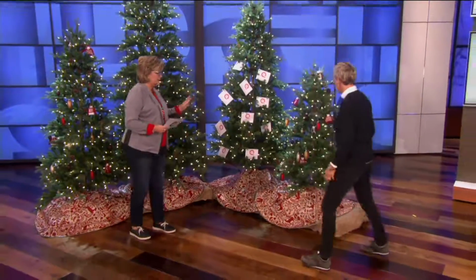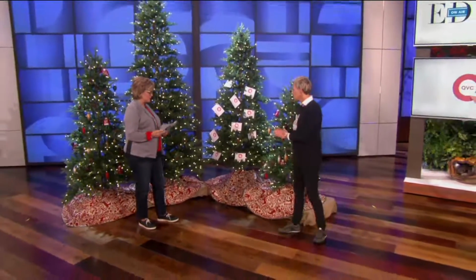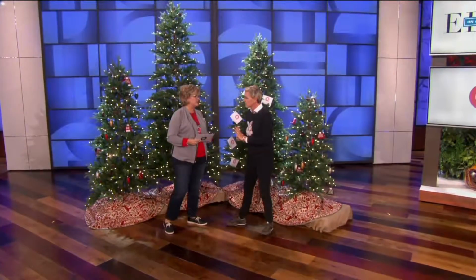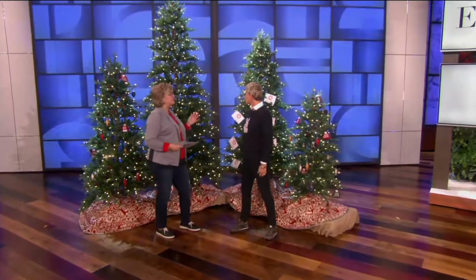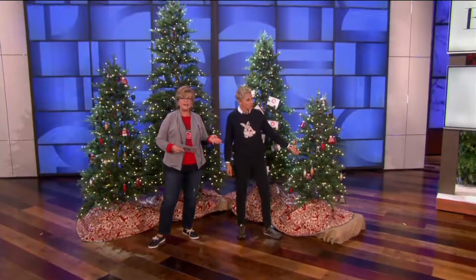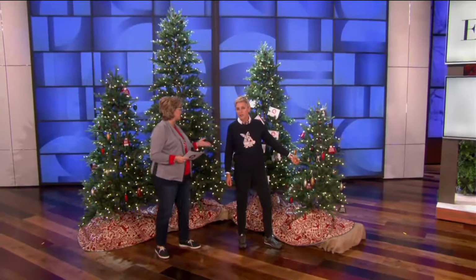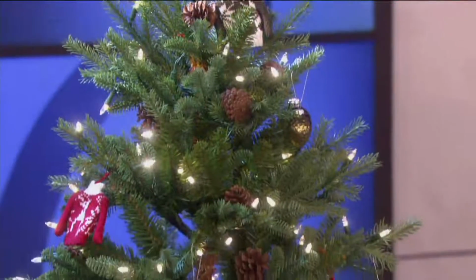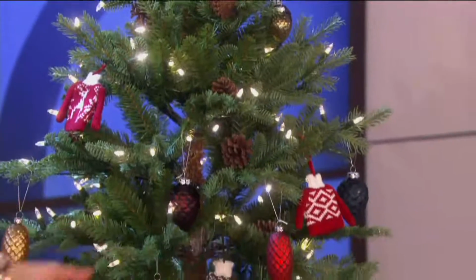Okay, so let's talk about our Christmas tree, which is one of our top finds, or it used to be a hot pick. I know we're changing all the names on you, but it's one of our stars of the day. This is a new tree that Ellen did this year with our friends at Santa's Best, and it looks very realistic. I think this is probably the most like a tree at the Christmas tree place that you go in the lot. The spruce, to find them.